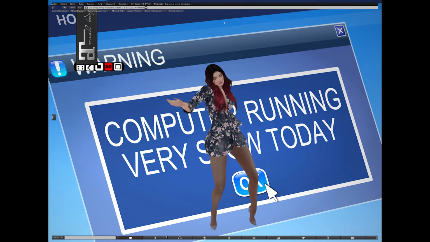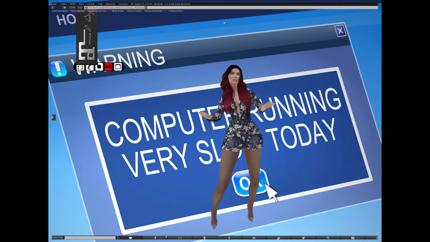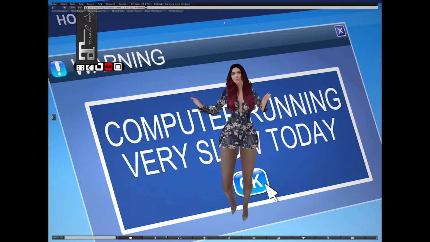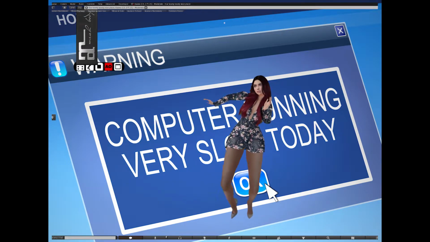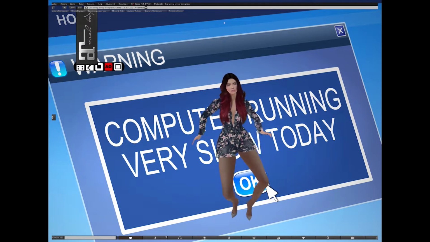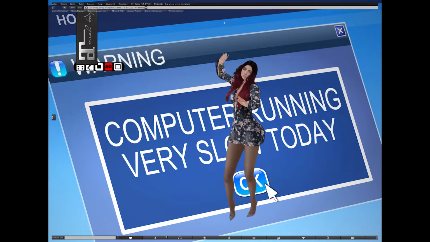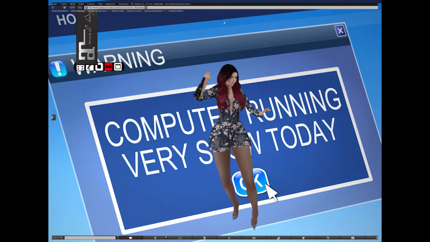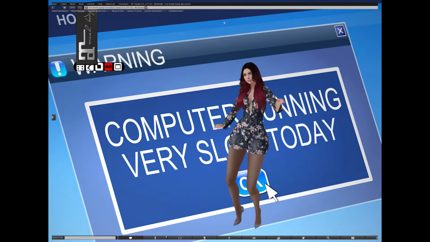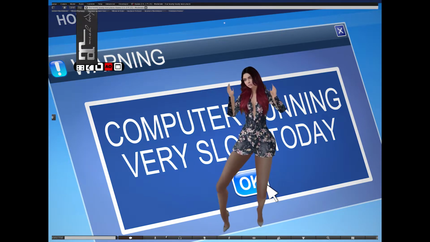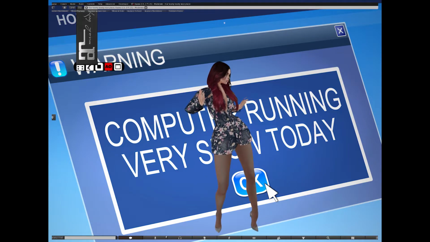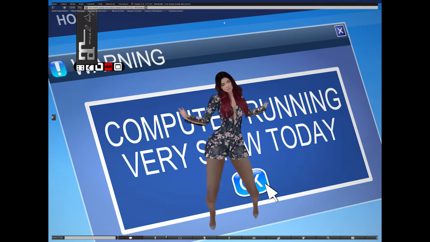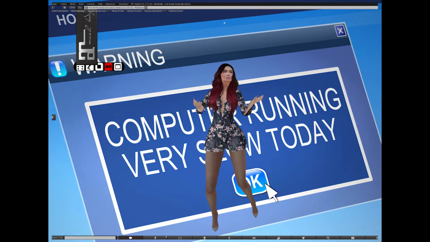Other things that you can do to help your avatar when you're doing a fashion show: lots of models put on the most expensive hair, the most expensive shoes and jewellery and all that sort of stuff. You're not there to model your hair or your shoes. Unless the designer specifically asks you to, you're there to show off their clothes, show off their designs. So why put on the most expensive hair, wear jewellery, and have shoes with the highest prim count?